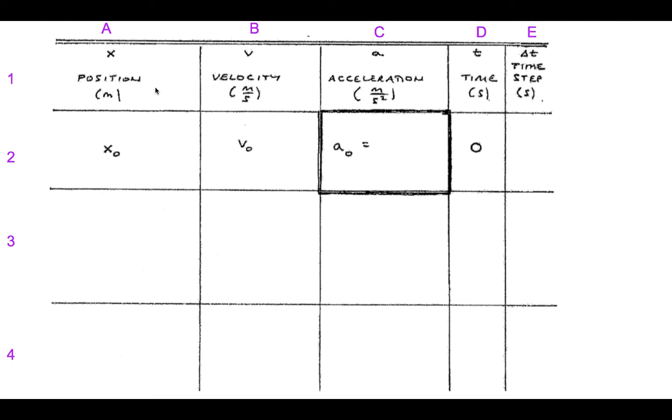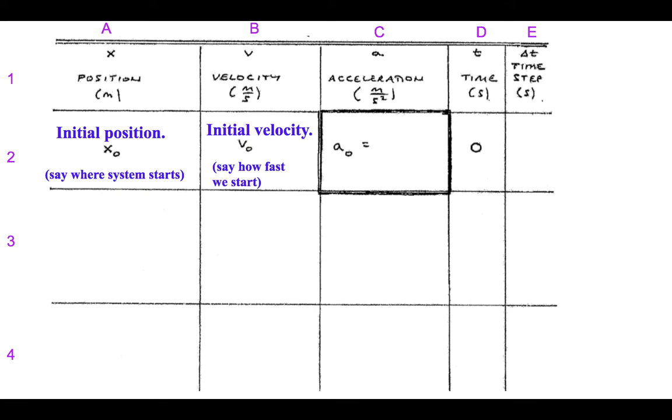where one column is the position, one is the velocity of an object, one is its acceleration, then you give a time and a time step. And so what happens is this first little cell here is the initial position. So you basically say where an object starts. So you decide that an object exists and it's at this location. All right. So you basically say where the system starts. And then you have to establish some sort of initial velocity, say whether the object is moving or not at the very beginning. So you say how fast the thing starts moving.